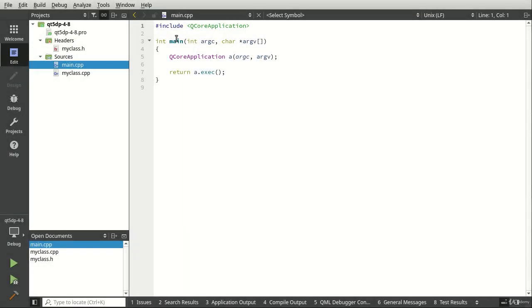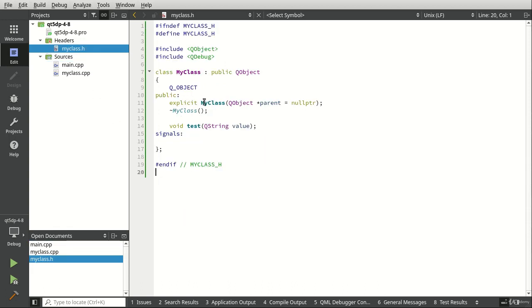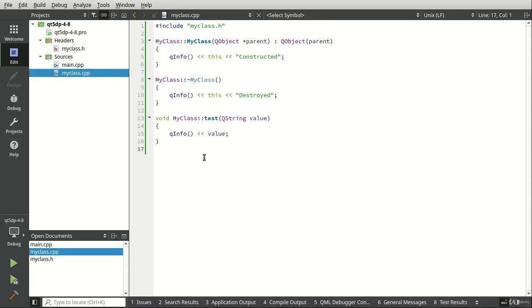Okay, so far we've talked about Qt-centric technologies, but it doesn't mean you have to use Qt. There are smart pointers baked right into the C++ standard library, and this is just what we're going to demonstrate here. So if you're already familiar, feel free to skip this video. Specifically, we're going to cover unique pointer and shared pointer. So I've already got a test class out here, and very simple. It's got a constructor, destructor, and a test, and it really doesn't do anything special. It's not curing cancer, just constructed, destroyed, and then some sort of value.